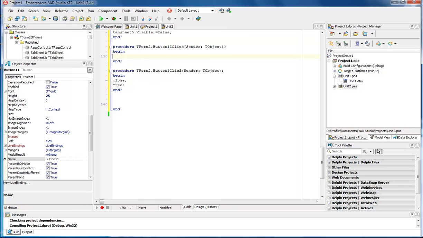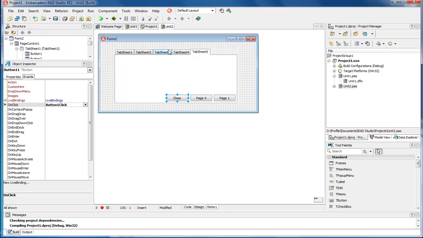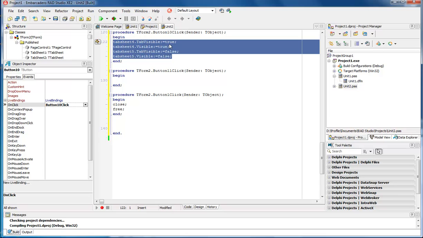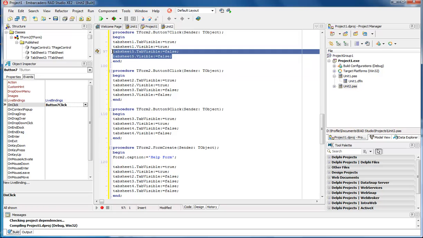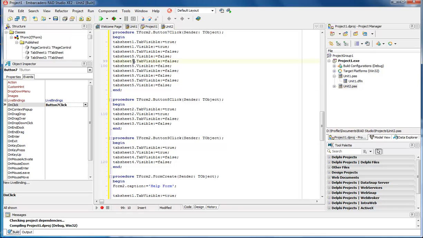Okay, that'll be button 1. So let's come over here, and then that way we run that one. And then let's do page 4, we've already done. Now we need to do page 5, jumping back to number 1. And in this case, we've got to do 1, 1. Then we've got to copy this, and then we've got to hide each of these individual pages. So that's 4, 4, 3, 3, 3, 2, 2. So 1, 5, 4, 3, and 2.